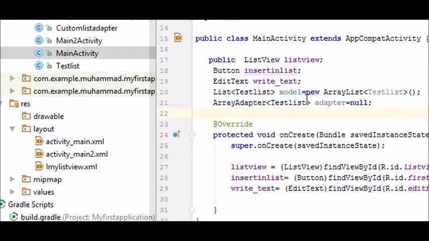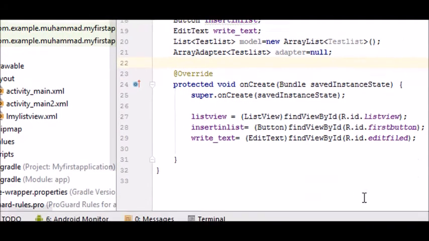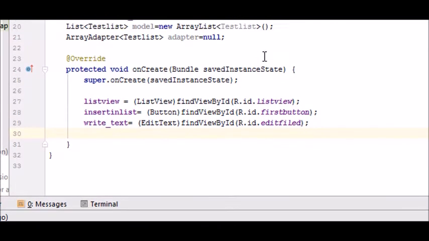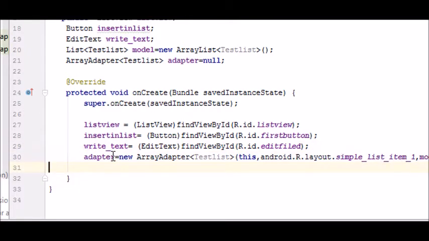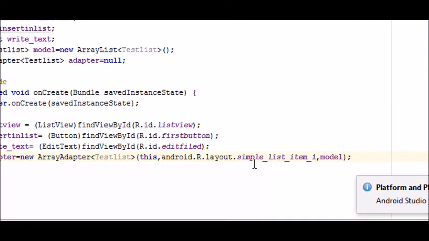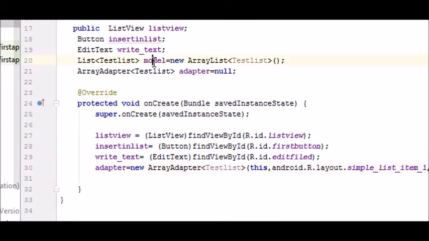So now we have to use these two things. Just see how we use these things. So now what I want to do is give the value to this adapter. For this purpose I have to write this code here. You see, adapter, array adapter, this is by default list, and this is model. The model has the values about the list, the values of the list.